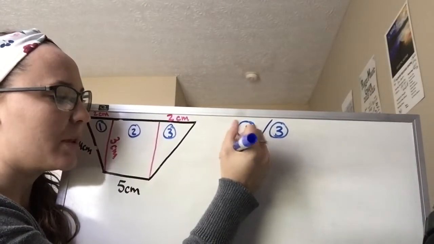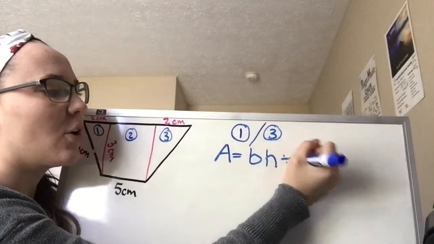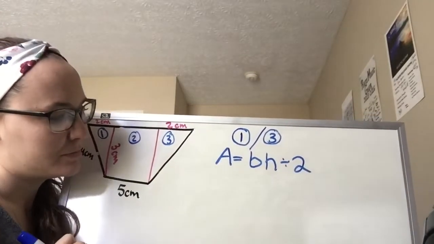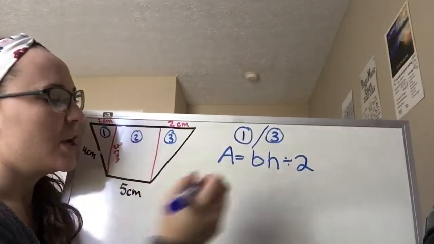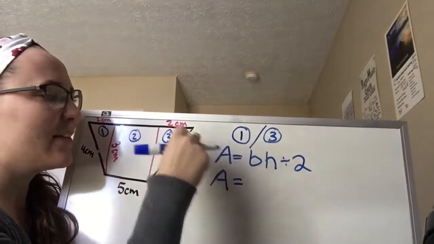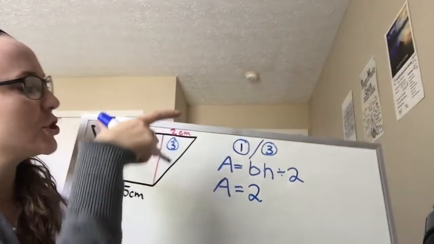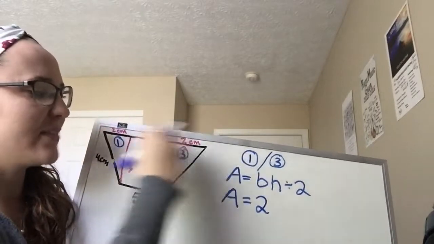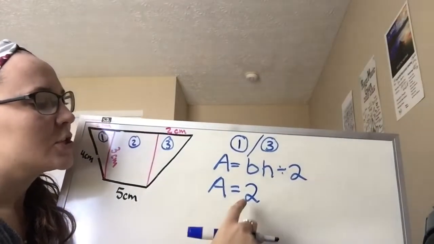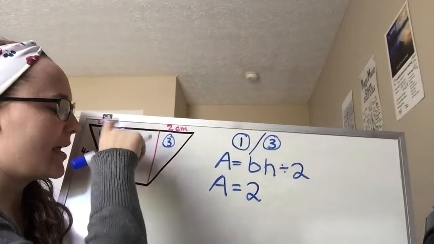So the area formula will be A equals base times height, and then it's a triangle, so divided by 2, because they're both triangles. So the area for shape 1 and 3, the base of them is 2 centimeters, because we found that 2 from the 9, subtracting 5, divided by 2 with what's left over. So the base is 2, and the height here is 3.